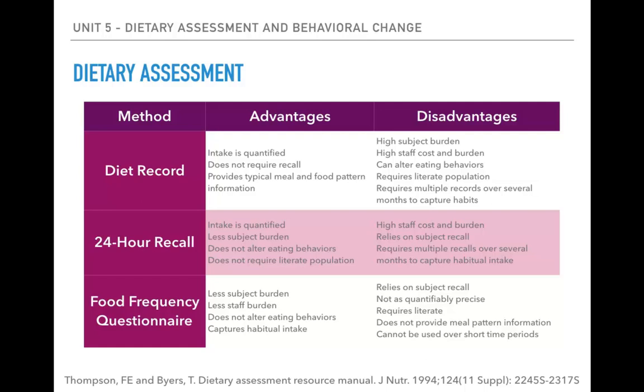The diet record is the only one that doesn't rely on the subject's memory, so that's an advantage, but you're only capturing a few days, and that's a high burden to the subject and the staff. Plus, if you know you're supposed to be tracking your food and giving it to a health professional, you might be inclined to forego the unhealthy foods when you otherwise would order them. The 24-hour recall is quick and eating behaviors won't have been altered, but you're relying on the recall of the subject and you'll need a trained staff.